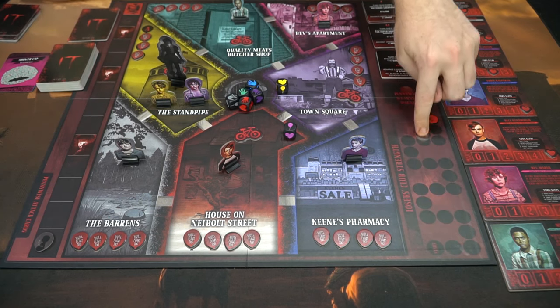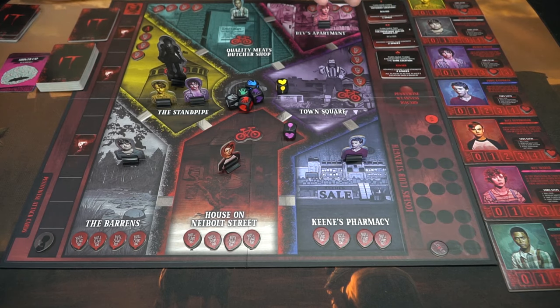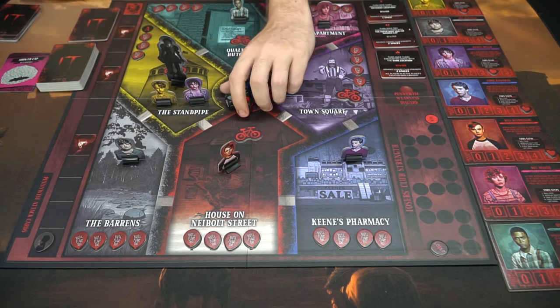If you can get your track all the way up here, you win. If you get any of the four losing conditions, you lose. Let's go up now and talk about the game. I think you get a good idea of the game.